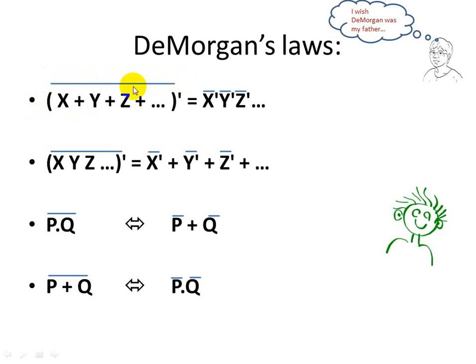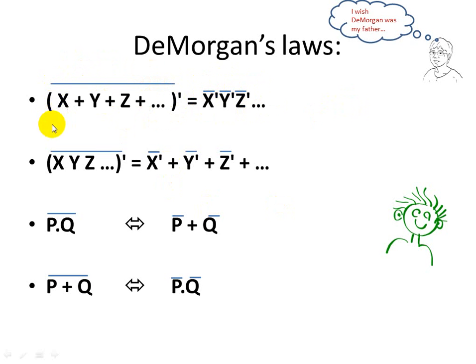It means to invert it, and this is exactly the same as saying, and please note, annotation of a little apostrophe means the bar. If ever you see that little apostrophe, it means the whole thing takes a bar. That one there next to the letter means the letter takes the bar. This, x or y or z, inverted, means exactly the same as inverted x and inverted y and inverted z. Alright? This is an important law to remember, because if you ever see that, you know the expression actually means that. And then you can work out a truth table from that.